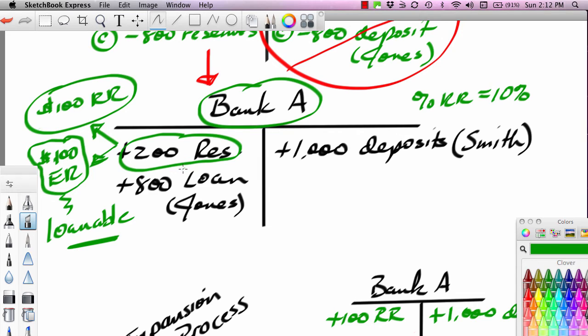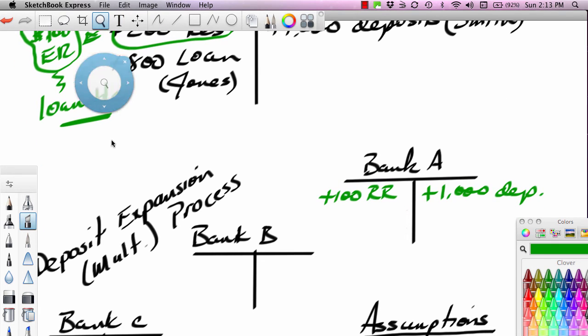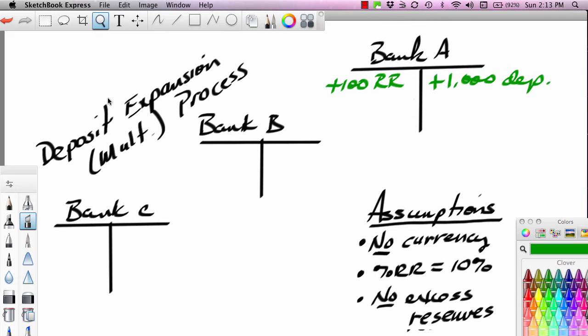You can't force somebody to borrow money they don't want to borrow. So banks may have excess reserves on hand because lending hasn't been sufficient to get them to the point where they've loaned out all their reserves that they can loan out. It could be that the bank voluntarily chooses to hold excess reserves, acting more conservatively. It wants to make sure it has more reserves on hand in case there are unexpectedly high withdrawals or in case some of the loans on its books go bad. There could be some reasons why it wants to do that. So hopefully I cleared up the notion of required reserves versus excess reserves.